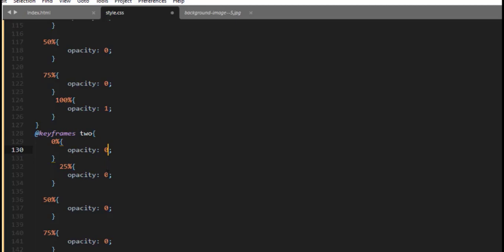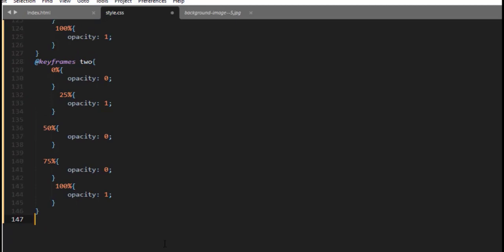The opacity of this second background image at 0% is 0, since the first background image is 1, and at 25% the opacity becomes 1, and at 50%, 75%, and 100%, the opacity becomes 0 again.